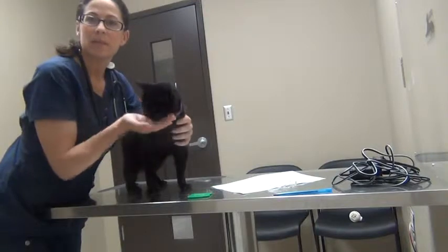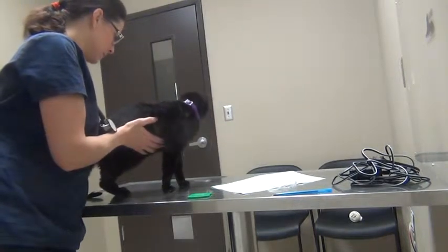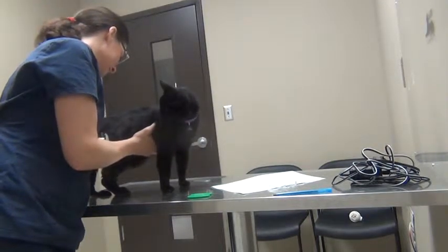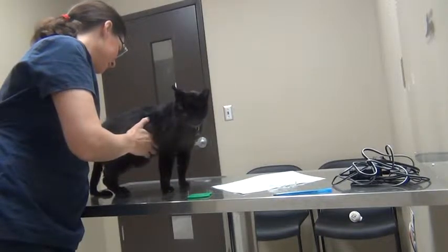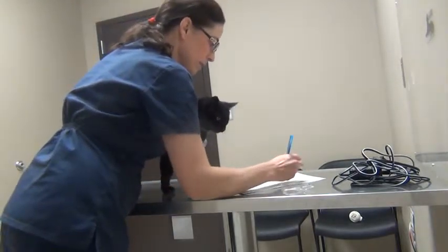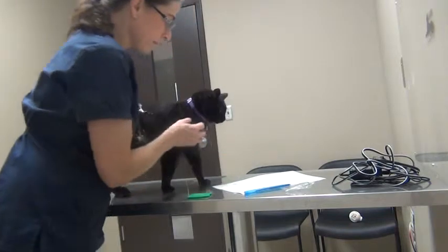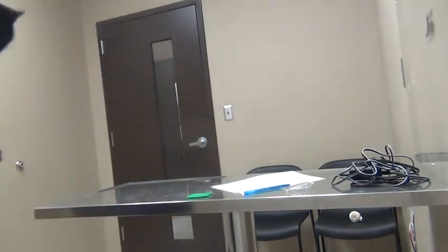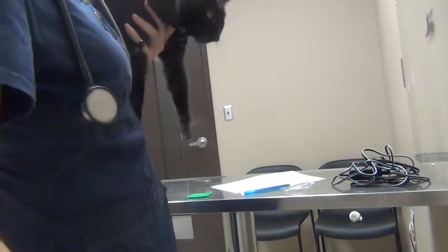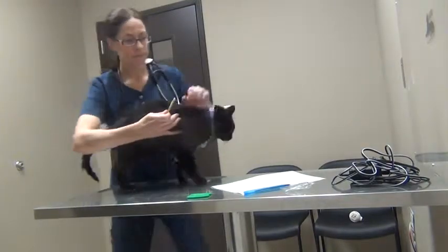So we already talked about his lymphatic system. I palpated all of his lymph nodes. So I need to get a respiratory rate on him, and it's going to be kind of difficult because he's purring. I've got a clock in here on the wall to help me with that. So that's 24 on his respirations. His body weight was 9 pounds today. All right, we just have to get a rectal temperature, and that will be it. Just using a standard rectal thermometer, and I've got some lube here in the drawer.